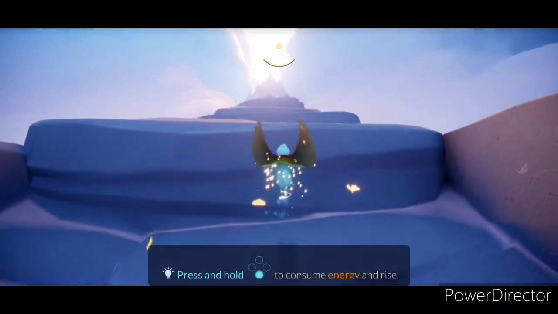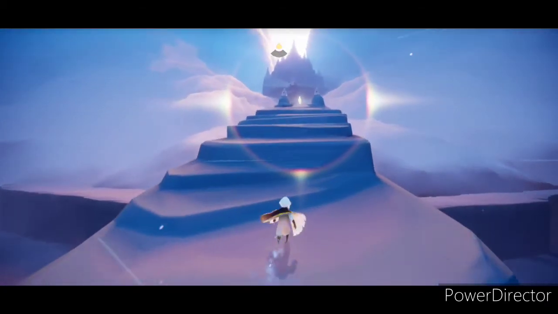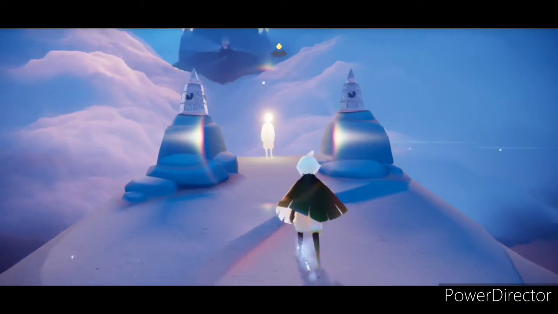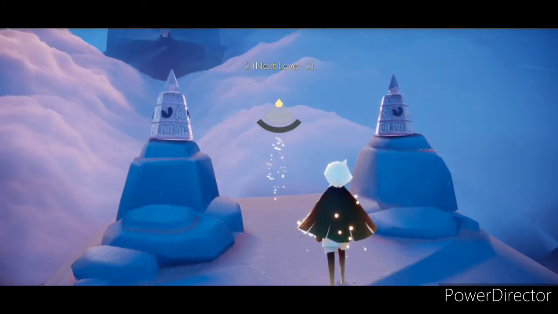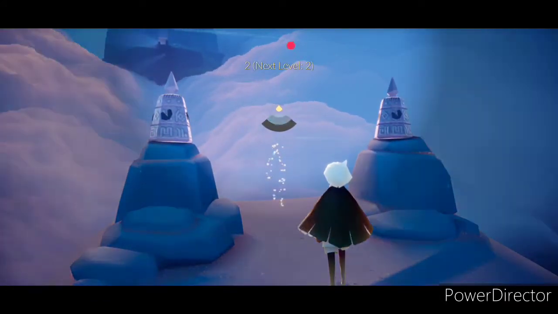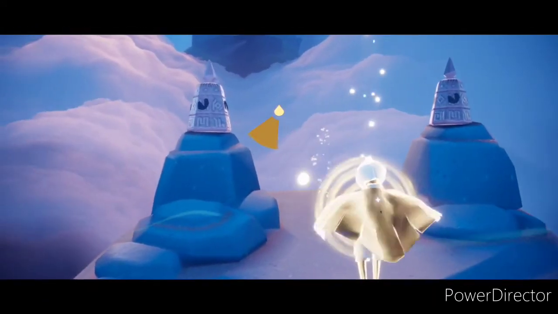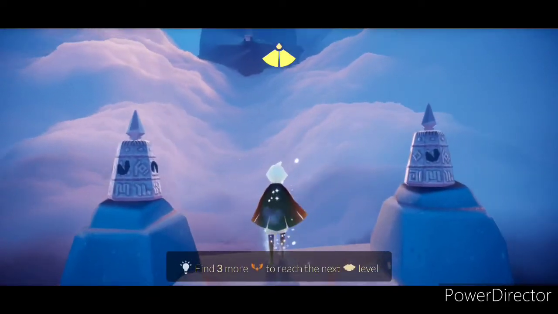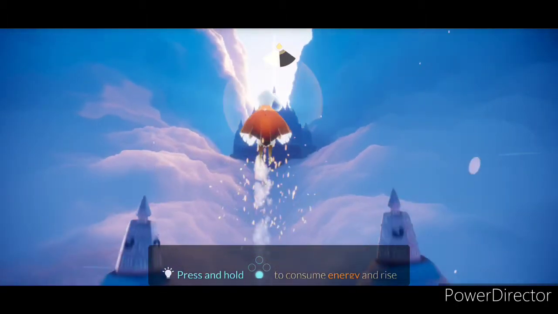Creatures of light will rejuvenate my energy. I can't climb. All I can do is fly up here. Oh. Hello, glowy person. Next level 2. Is it ready to be leveled up? I thought... Yeah, I guess 2. Yeah, I'm level 2! Got extra wing power. Get to the castle now.